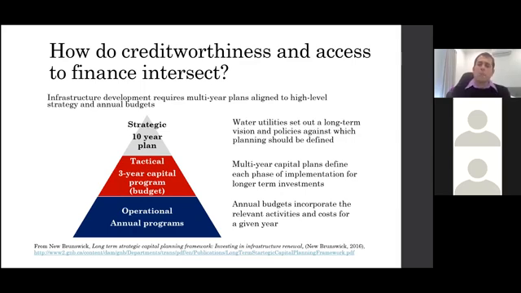But I would argue that the most important part of this pyramid is that strategic or 10-year plan, where you as a water utility will set out your long-term vision and policies, and then figure out how you can actually do your planning against that. And when I say planning, we talk about planning often from a technical and engineering standpoint, but if there's a disconnect, particularly within the utility on the engineering side and the financing side, we might end up in a place where we have beautifully designed plans from an engineering perspective, but actually no prospect of getting them financed.